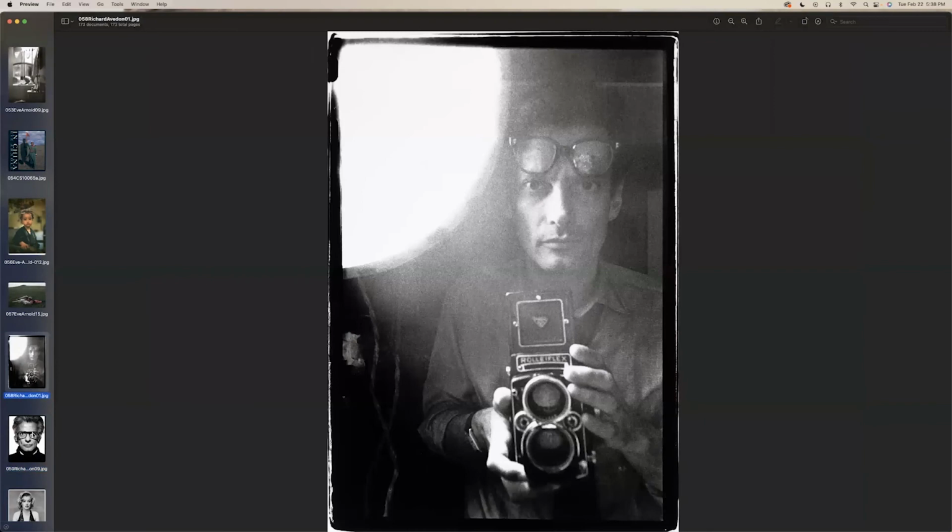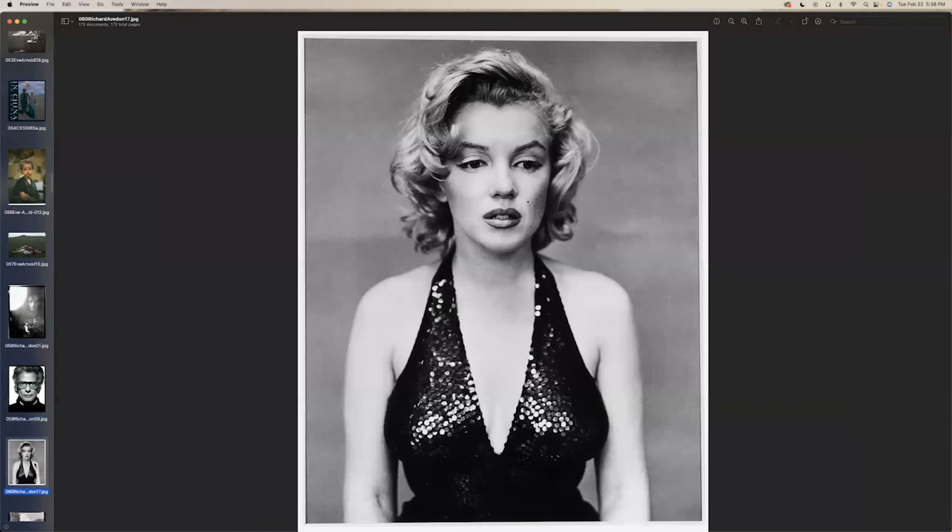But he also shot Marilyn Monroe. And again, same person, completely different results. I think with her, it's always clothing and background that make the big difference. And her hair really never changed her whole career. So here they got her wearing this, and I don't know if it's black or green or blue, but it's a really dark dress. And it's got this reflective beading material. So it's super contrasty. In fact, all we're getting is just the reflection from the studio lights. The rest of it is just pitch black.